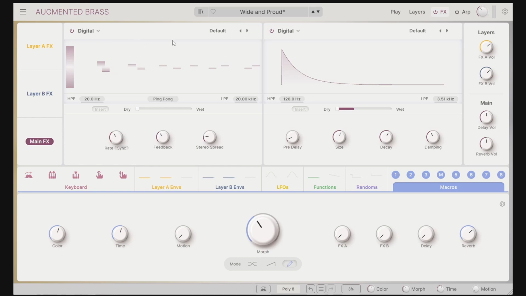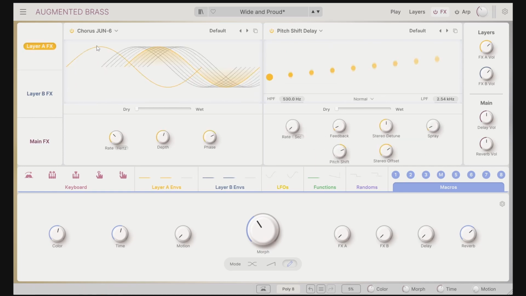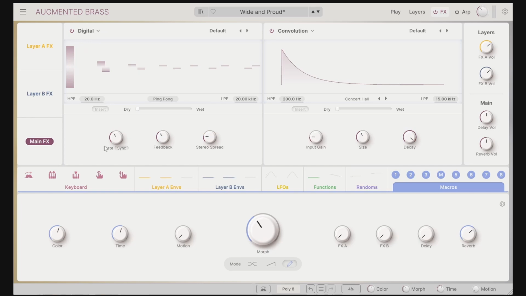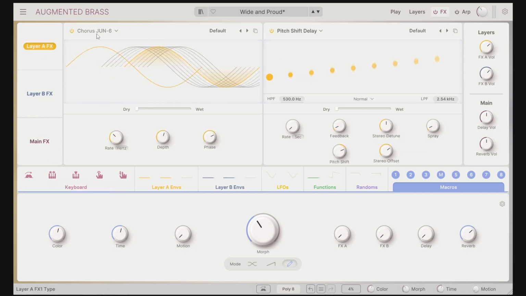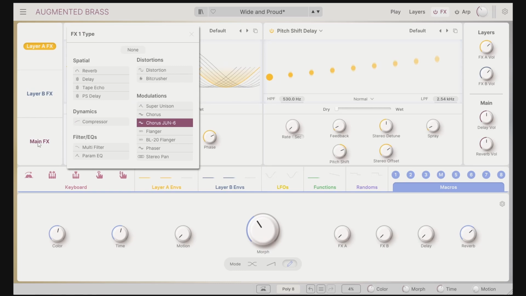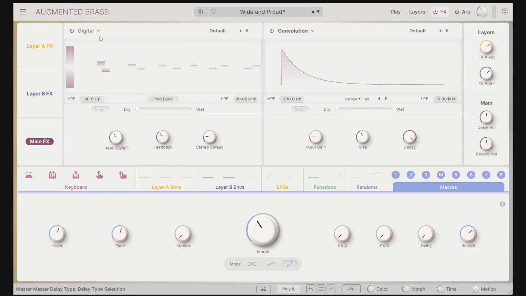And then on the other side, the delay will go into the actual reverb. And you get a digital or convolution. And that's it. You don't get all the effects that you get right here. Now, it's kind of weird because, usually on Arturia plugins, on each effects slot, you get all the effects that they give you. But right here, it doesn't work that way. You have the full power of the effects on the layers, and only then you go out to the delay and verb. Still, if you're using this in a DAW, if you want to turn off the effects and not use the main effects, that's fine, right?